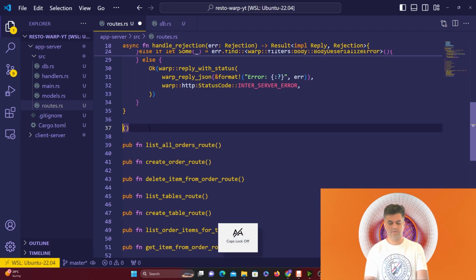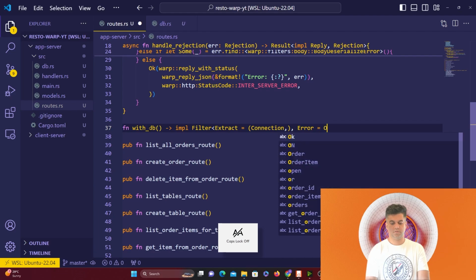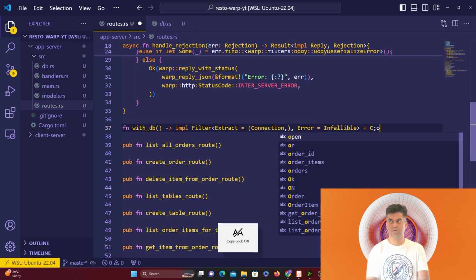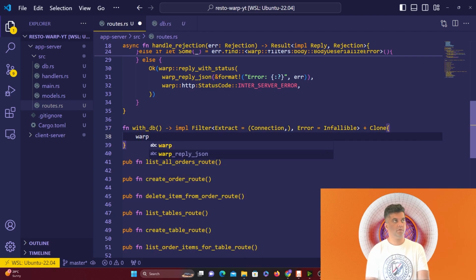So I'll just create the function with_db and use the warp filter extract connection, infallible, clone, warp any dot map.